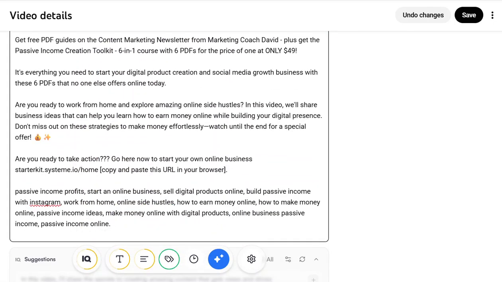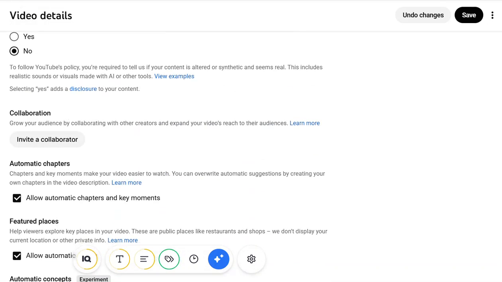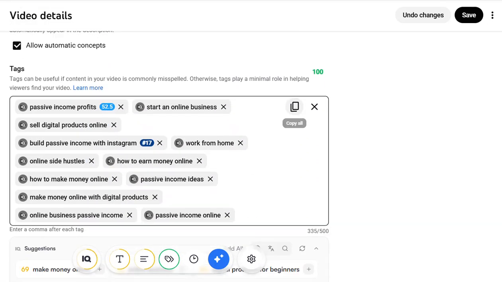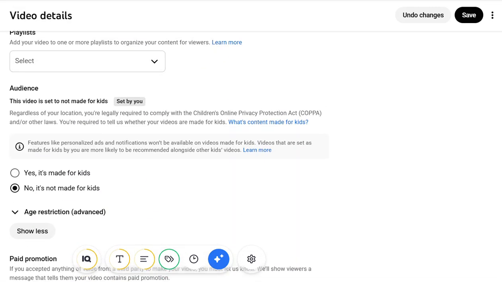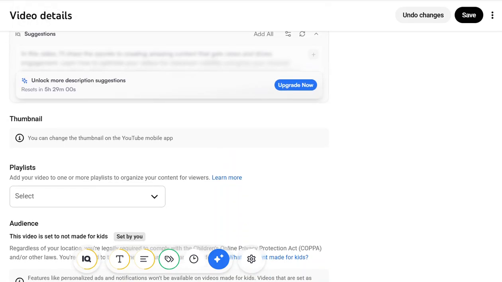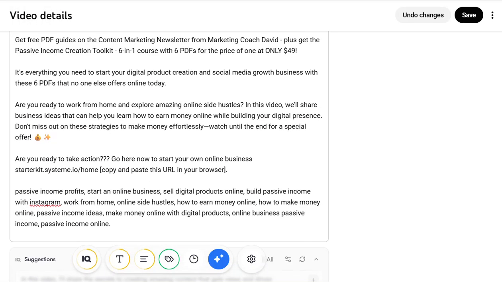Put in your social media links if you have any. Your keywords should be at the beginning and at the end, and your call to action should also be at the beginning and end. You can see I have the keywords list here that I copied from below, which is right here. Just click on that, copy all of the keywords that show up that you use. You don't really need more than 10 keywords.